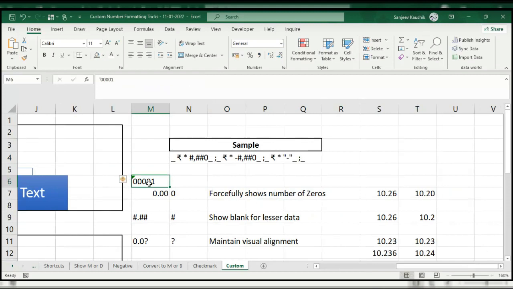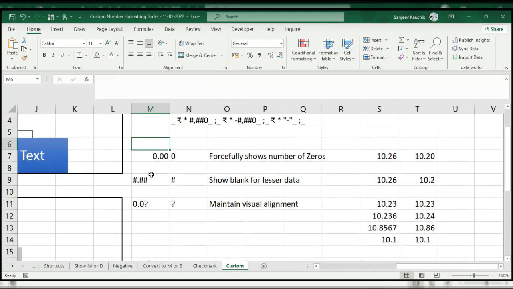But what happens here, this number is now changed to text. Excel doesn't take it as a number. It is converted to a string. Okay. So now still, if we want this to happen as actually a number entry, we have to go to Excel formatting and go to custom and then do these things.